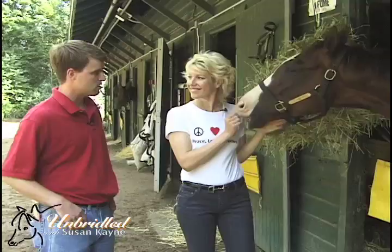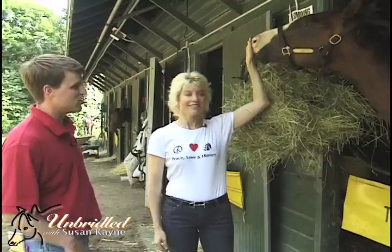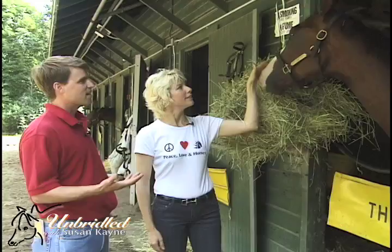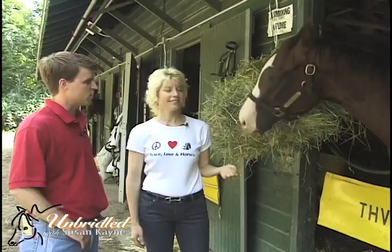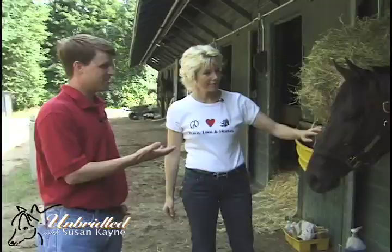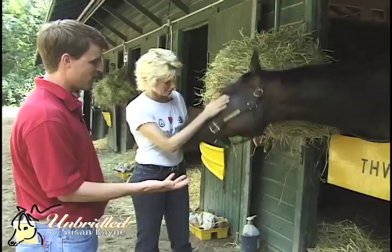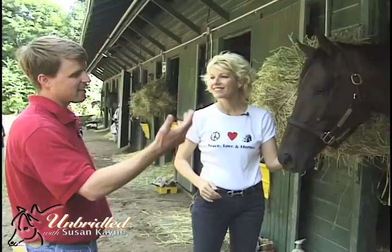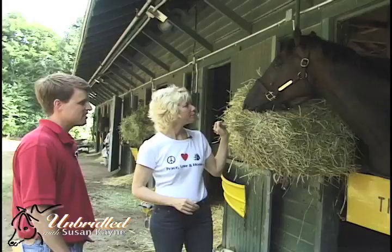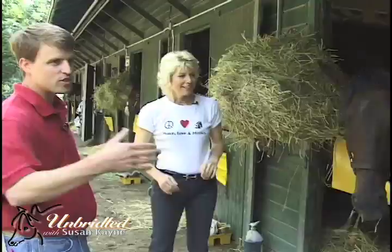This horse's name is Brave Intent. He looks like a jumper right now. He has not run over jumps yet, but you can sort of look at him — he's a big, brawny gelding that will run on the flat, maybe run through a condition or two on the flat, and then probably run over jumps. He's done it with John's Call, with Dreadnought, those kind of horses. He's a friendly fellow. And this horse — look at this horse — he's got a big old head on him. His name's Desert Swing. He's a flat horse that hasn't run over jumps. He's just a big, beautiful horse. He looks like he'd go forever and he looks like he could jump fences. He's just got a great shoulder, big old long neck, great looking head.